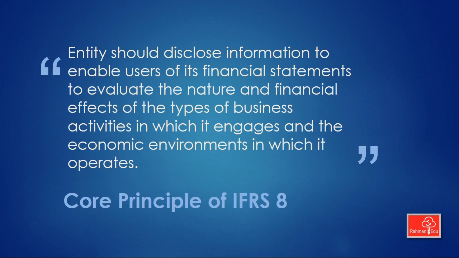Understandable? What businesses do you operate in? What are the nature of those businesses? You do 10 businesses. What businesses do you do? What are the financial impacts of the businesses that you do on your overall profit, loss, revenue, asset, liability, etc.? Right? Provide disclosure so that your users can understand that and can evaluate that. Understandable?